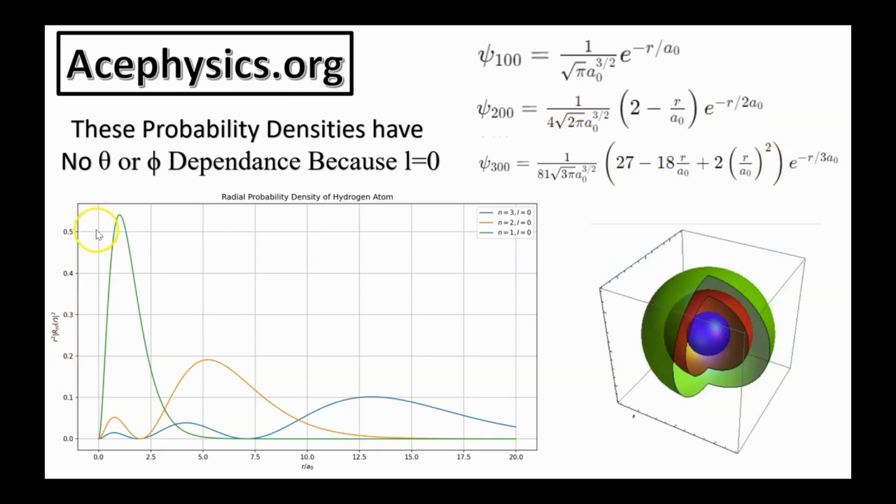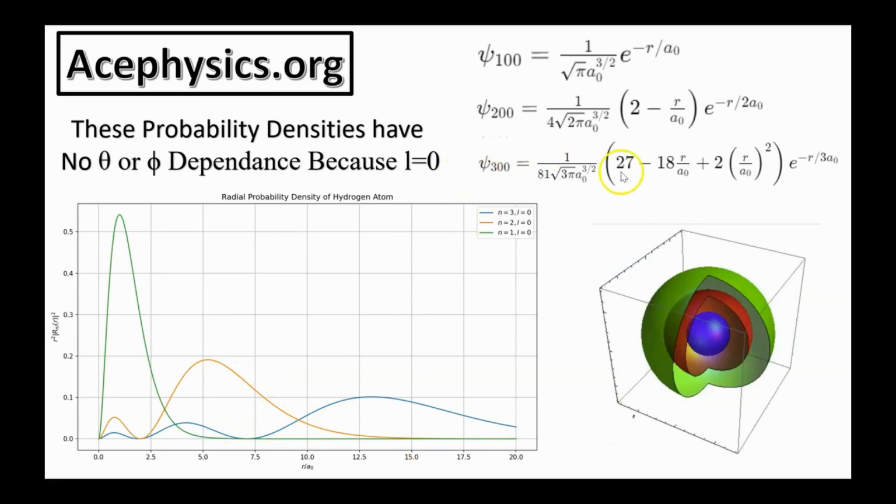The probability density is plotted on this function, and so for psi 100 squared times r squared, you would mainly find the particle in this location. You can see that the wave function drops off to 0, and you wouldn't really find the particle farther out than that. Psi 200 squared, this is a particle which is farther out from the nucleus. It has less energy. It has negative 13.6 divided by 4 electron volts of energy. And for this wave function, you would find the particle at this location some amount of the time. You'd mainly find the particle along this location, and then the wave function drops off to 0 again.